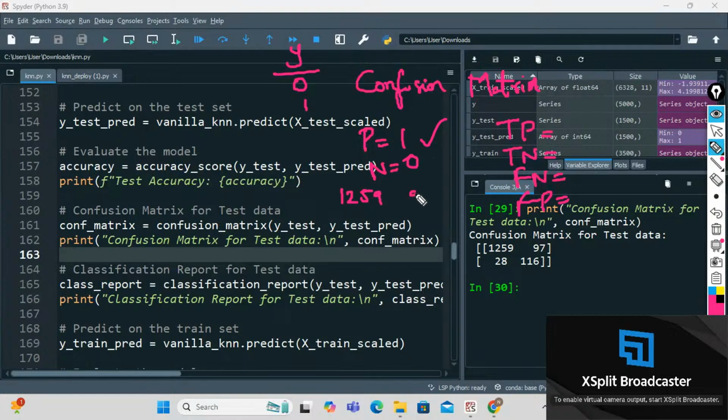1259, 97, 28, 116. When I asked you to give the values for these metrics, the majority of you told me TP is 1259.